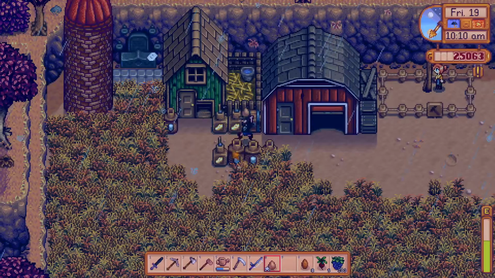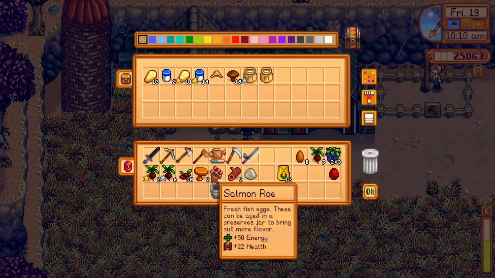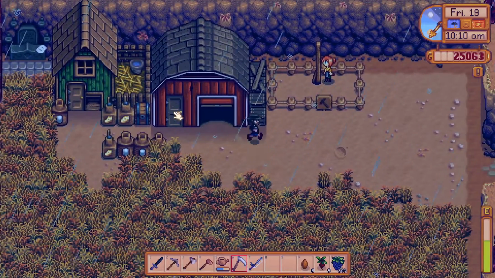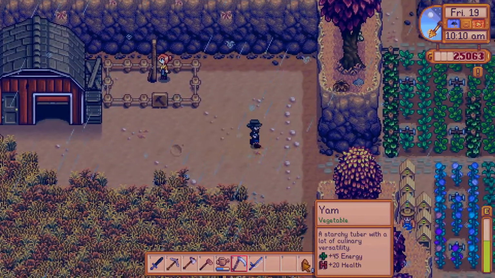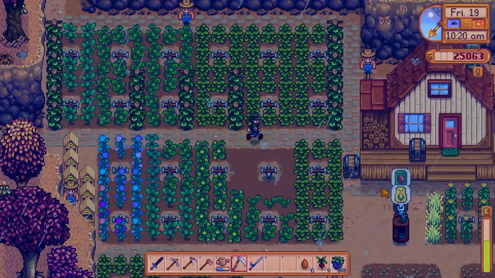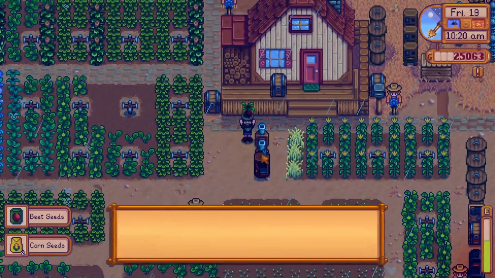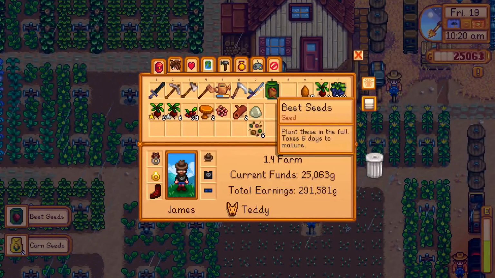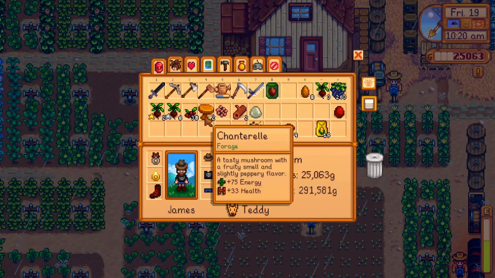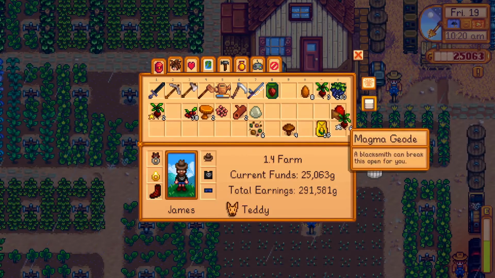Okay, I can actually still use this egg. We're gonna drop you off. Salmon roe can be pickled. Yams should be still able to be turned into more crops. And the beets as well. So it takes 6 days, so they will still have enough time to be turned back into something more useful.